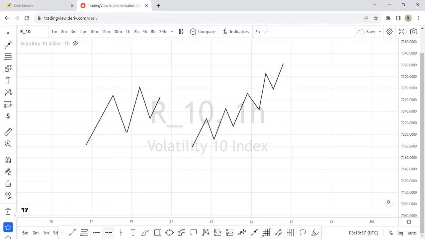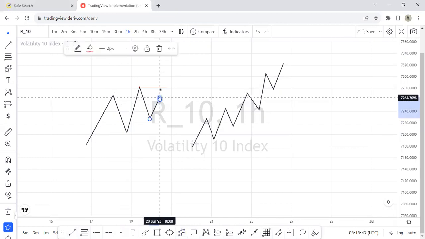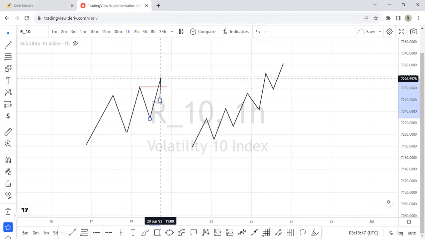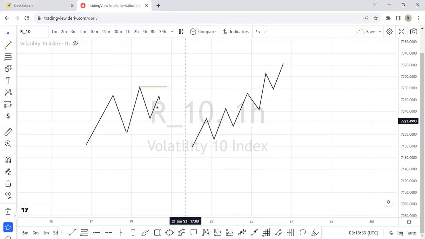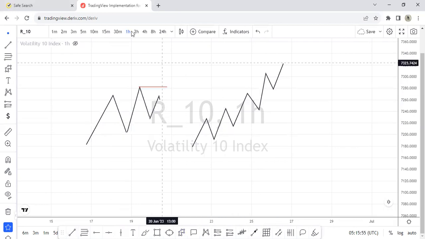Once the market takes out this high, then you don't have any bullish sentiment. So this high becomes an area of interest. Once the market is able to take out that high, then you should not look for buys yet. When the market remains below this high, you can look for buys on the lower time frame. You keep buying on the lower time frame until price takes out this previous high. All right, that is how you should treat your trading.